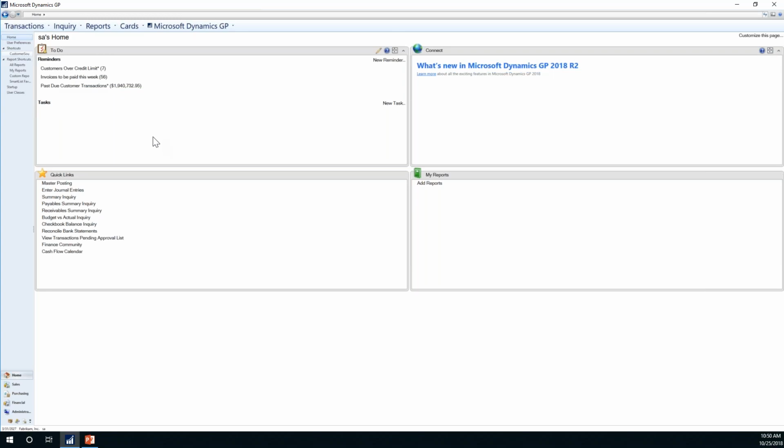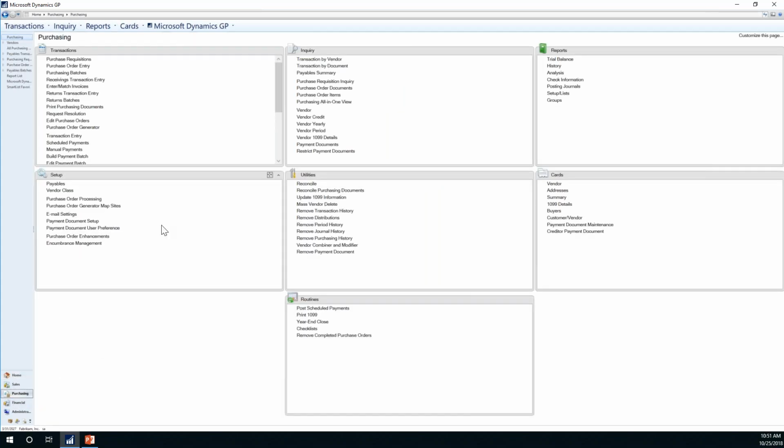Now, the last thing I wanted to talk about briefly is that within Great Plains, and purchasing is a good one to look at, there are lists that are created already, and we can add to them, we can change them. It really works well for training purposes, or it works well for quarterly and year-end closes, which you don't do very much of, you don't do it enough to really know where all of the steps are on each screen. Gosh, how did I get to that one screen to run that quarterly report?